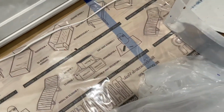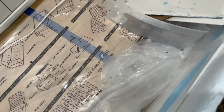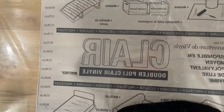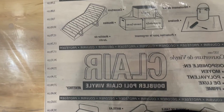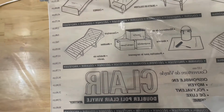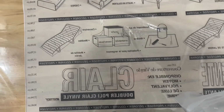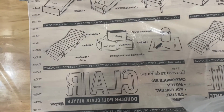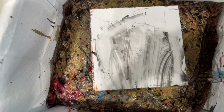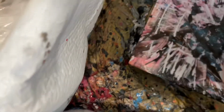And I found that I have to leave it has tissue paper on it, the plastic I use. Here, and give you an idea if you can buy it somewhere. Clear, double plot clear vinyl. That's what my floors are covered with. But if I take that tissue paper off, the static in my 0 humidity climate is ridiculous. That is a 12 by 12 square polypropylene sheet that I have attached.